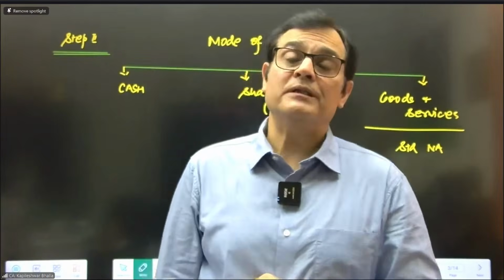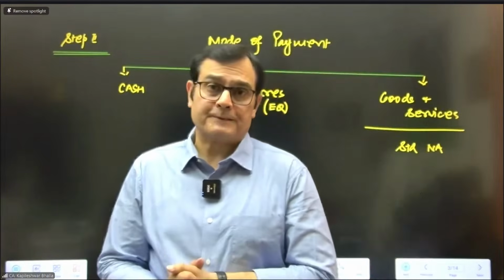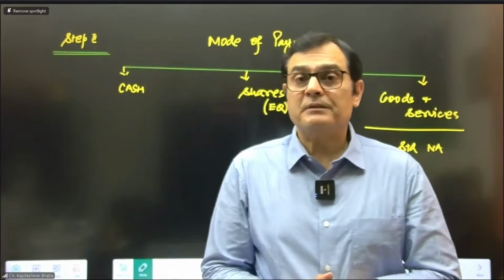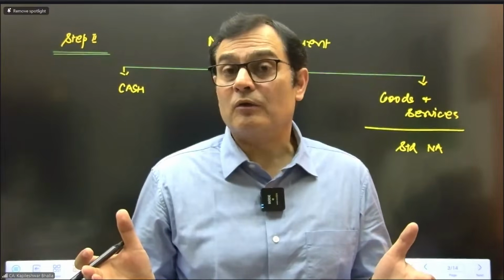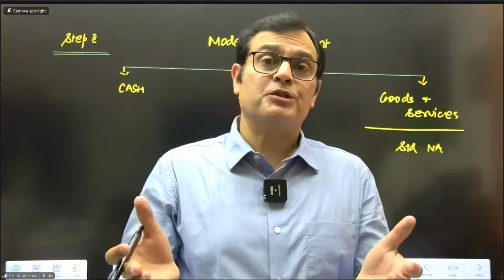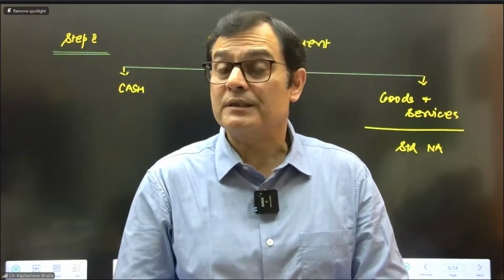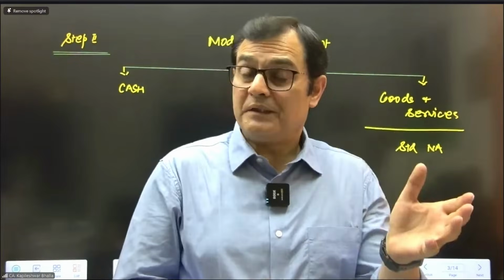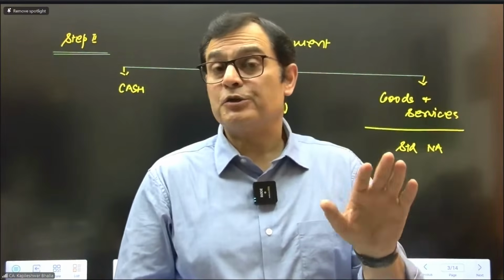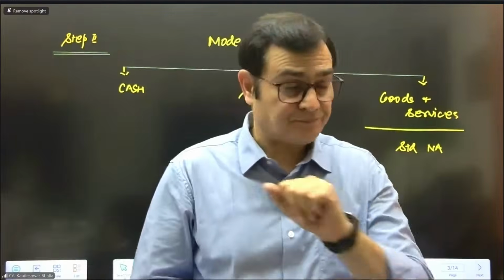Another example could be a case of warranty obligations. If I look at a company giving a warranty obligation, undoubtedly it is a contractual obligation. But the company will discharge the obligation by way of goods and services and not in cash, not in terms of shares. That would be another good example of financial instruments not being triggered.